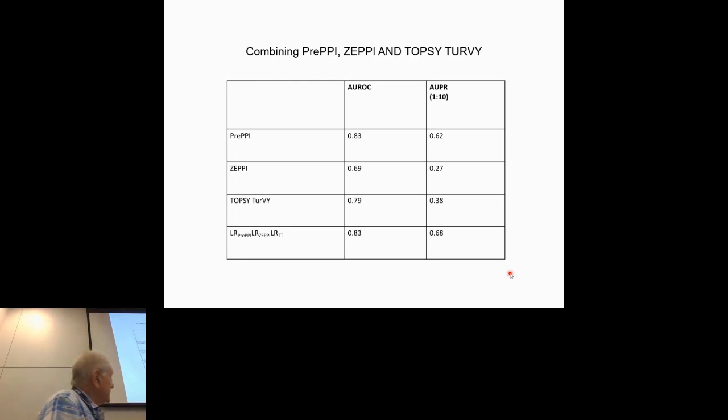This slide I got last night, so I won't vouch for it, but it appears that the big effect of combining PREPI with Topsy-Turvy, a language model from the Berger lab, is that we improve the precision-recall curve dramatically. We're still working on this. But the nice thing about using Bayesian statistics is you can always introduce another source of evidence. So we can start combining structure with AI-based deep learning, which you'd better be doing these days.